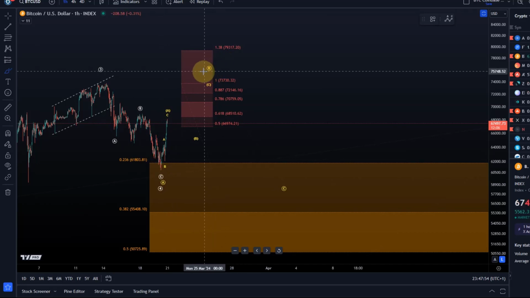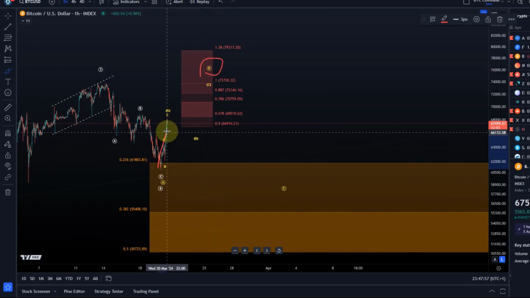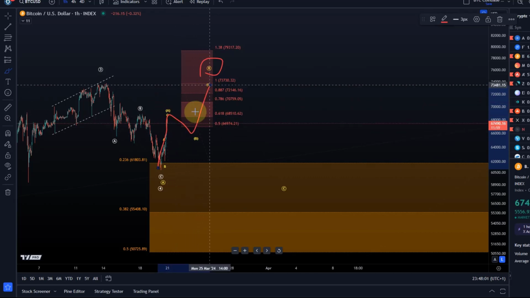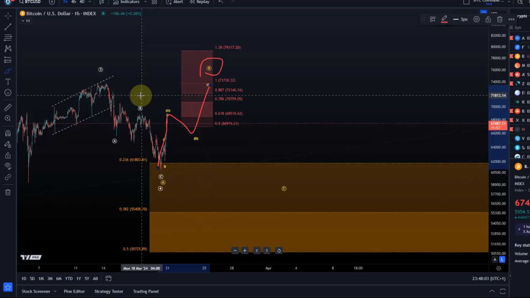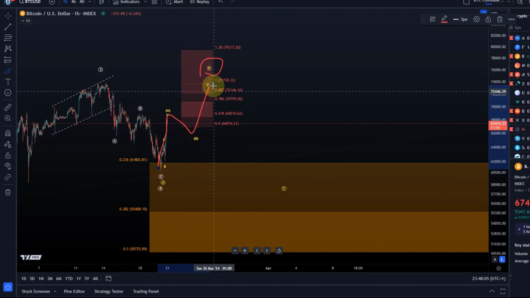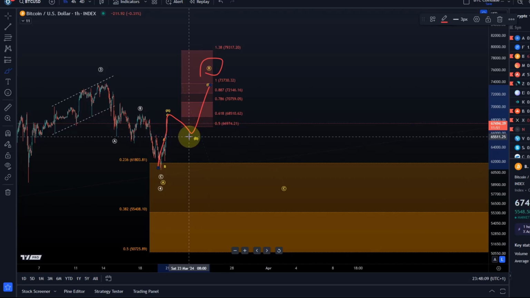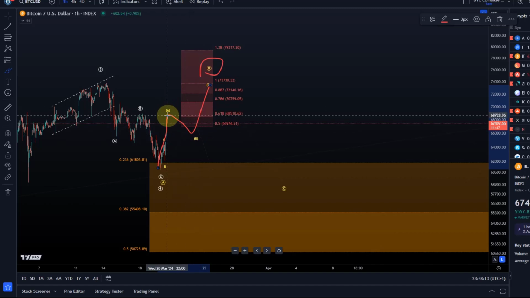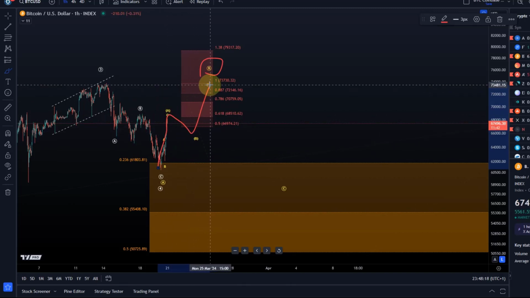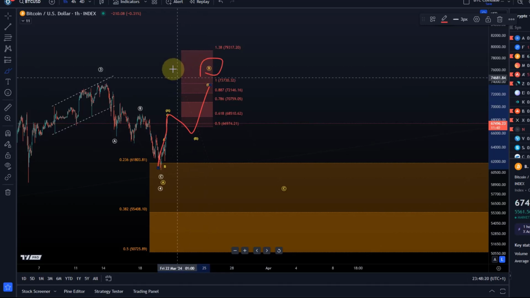So within circle B, the A wave could be nearly done. Then we can be watching for a B wave pullback and a C wave rally. As soon as I see a pullback, it could happen overnight and I won't be able to post it. But if I see a pullback start, I can offer a support area, and then a C wave rally to the upside should unfold. And then we can look from there towards the C wave down.